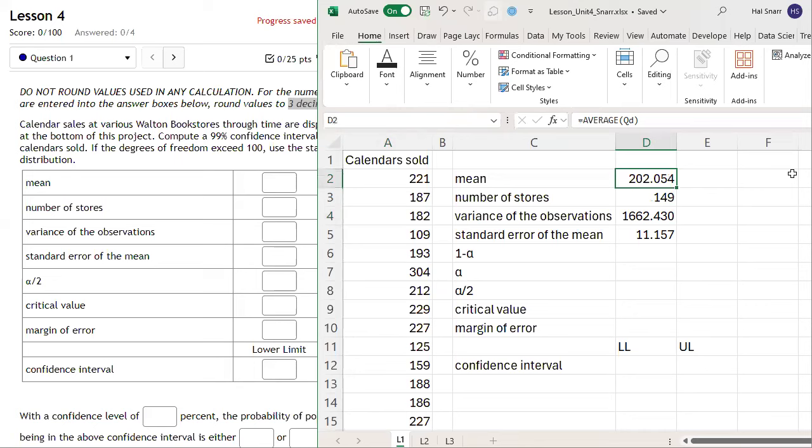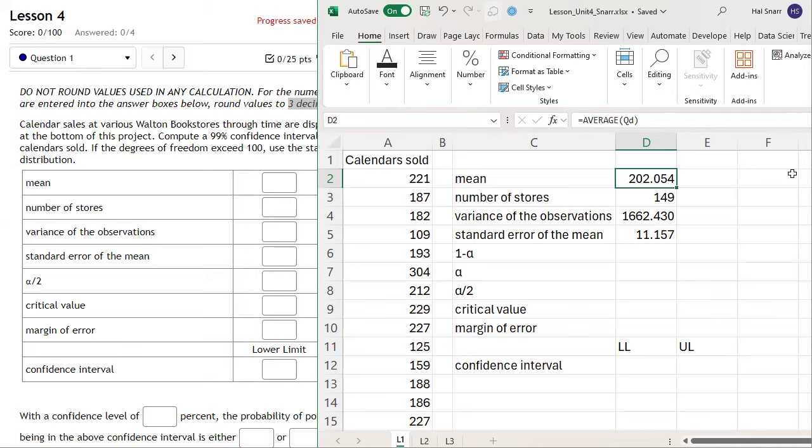But everybody's probably going to have a mean pretty close to 200. Some might have 198 point something something. Others might have 201 point something something. Others might have 199 point something something.